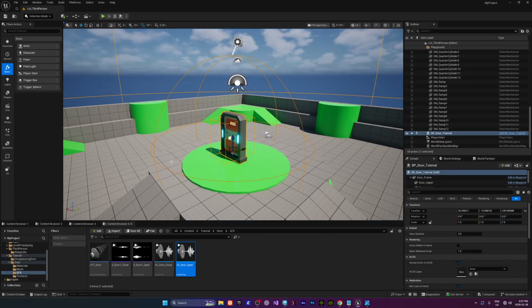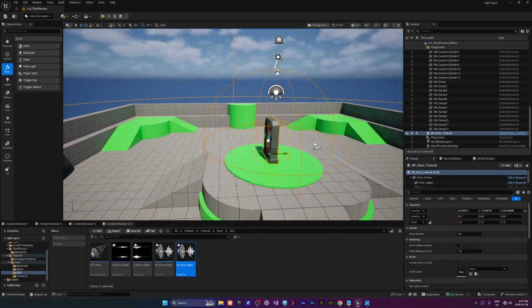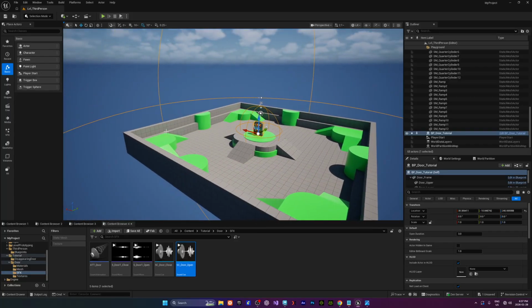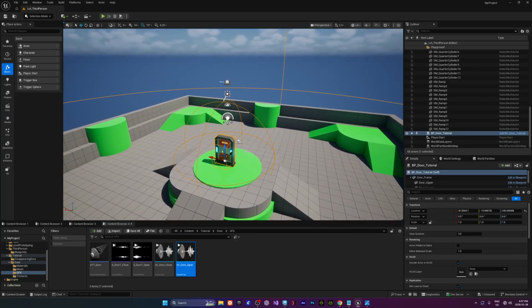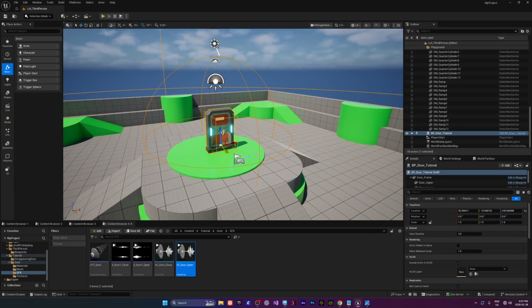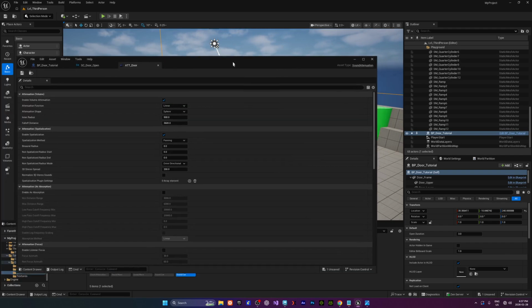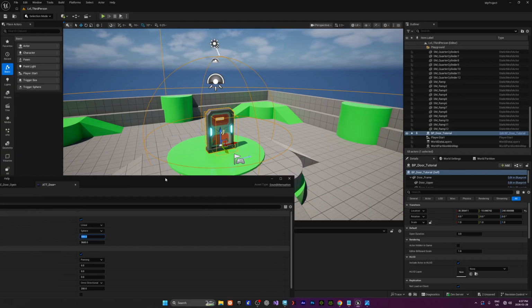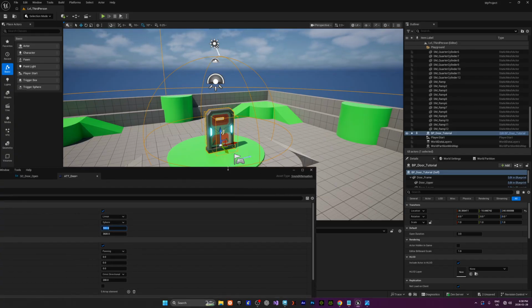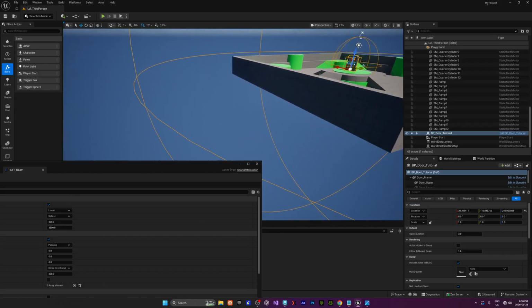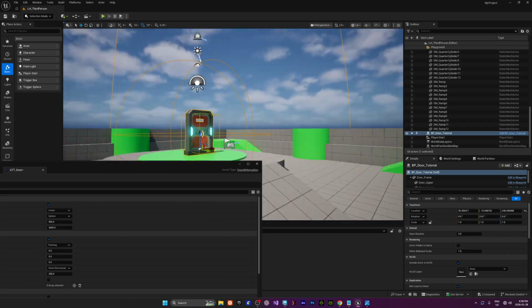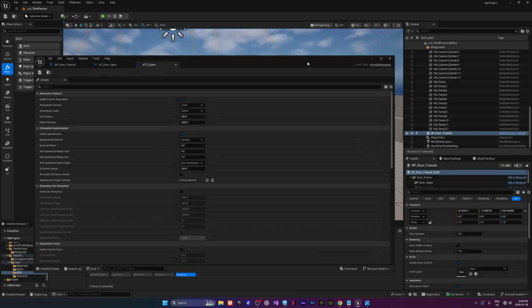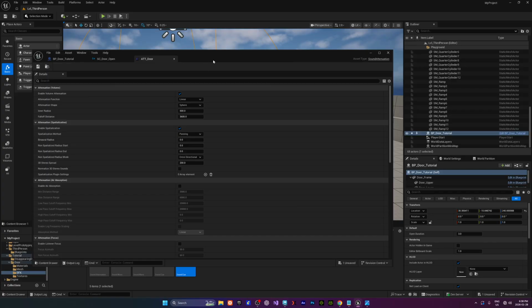Now you can see this orb thing here, the sphere. That's going to tell you your inner and outer radius. You can see the 3500 there and then the 500 here. So that's the inner and outer radius of the sound attenuation cue. You can play around with the sound attenuation in here. If you notice, when I change this to like 1500, that makes it a lot bigger. The inner radius is going to be the loudest, and then it's going to fade out to the 3600. It's going to fade out until it gets to here where it's going to be full volume, essentially. So that's pretty much that in a nutshell.